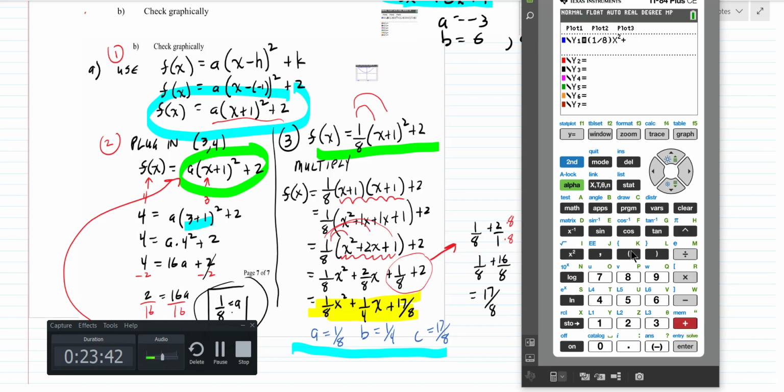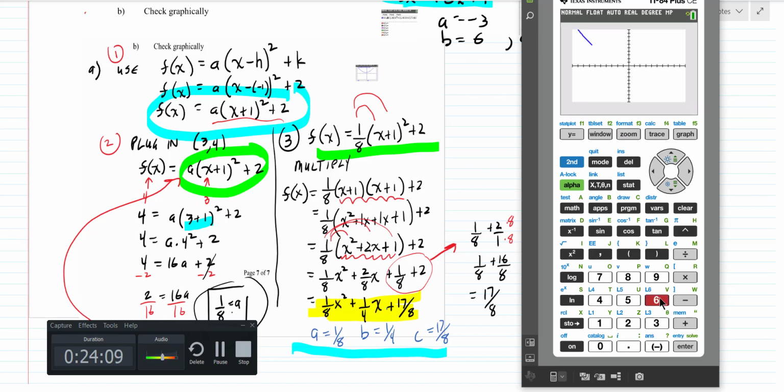Then you're going to go to 1/4. So you'd have 1/4 x, like that. Okay, and then you're going to have to go plus. You could actually leave the parentheses off the 17/8, but the reason you have to put it in that way is because the calculator has to work out 1/8 and 1/4 and 17/8 before it actually does the graphing. So you have to make the calculator change those numbers to decimals.